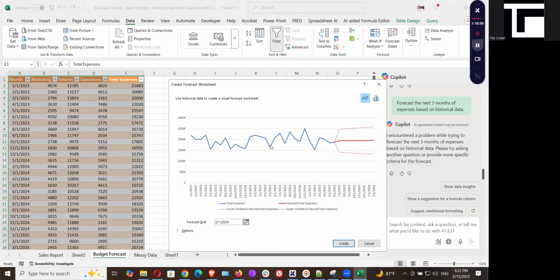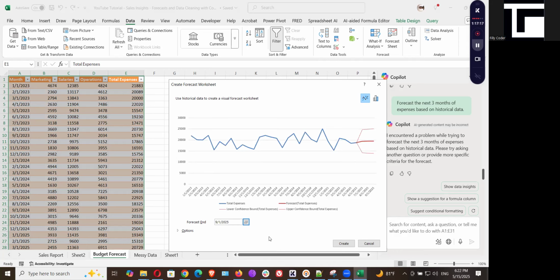And let's see this time what it's doing. So this time I want to forecast the total expenses. Okay, so I was in the operation sheet. That's why I did that. So I click that, and let me just change this back to September. September, so that's 3 months. And yeah, now I got a 3 month forecast of the expenses, which is what I was interested in actually.